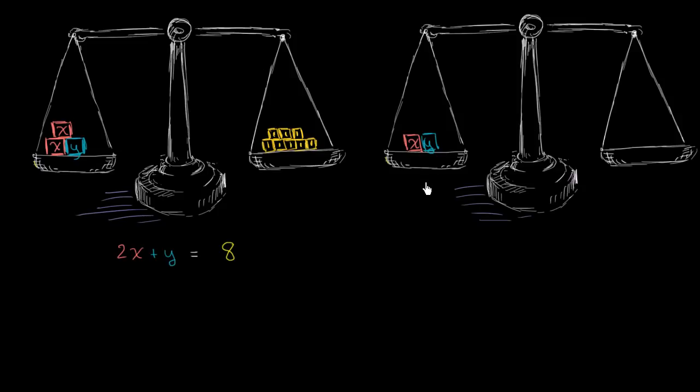Obviously if I just place this, this will go down, because there's nothing on that side. But I keep adding these blocks until it all balances out. And I find that my scale balances once I have 5 kilograms on the right-hand side. So once again, let me ask you, now having an x and a y on the left-hand side and 5 kilograms on the right-hand side, and the fact that they're balanced, how can we represent that mathematically?